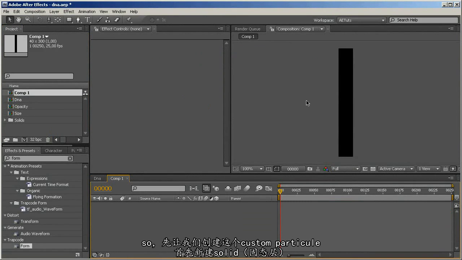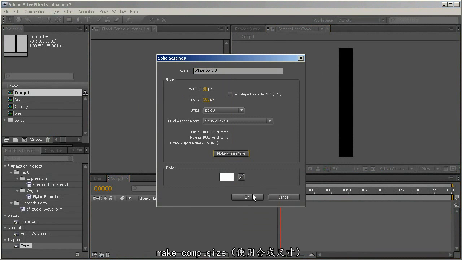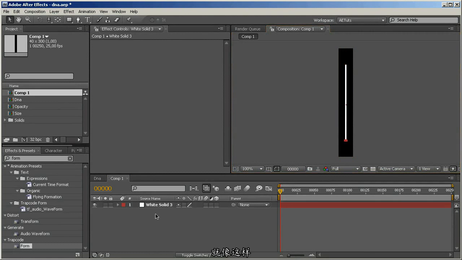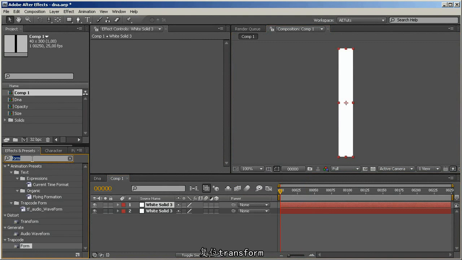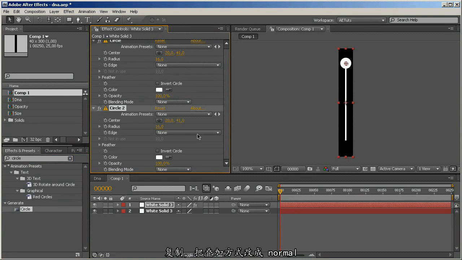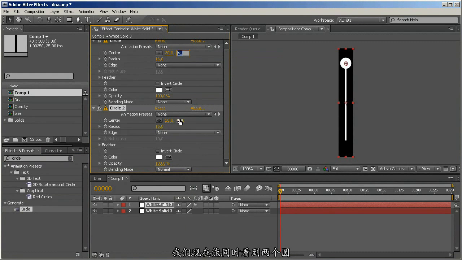So let me create a custom particle here: new solid, make comp size, that's right, and let's make this vertical bar, something like that, and duplicate this layer, reset transform, add a circle, just like that, make it smaller, move it up, and duplicate it, change transfer mode to normal so we can see both circles at the same time.